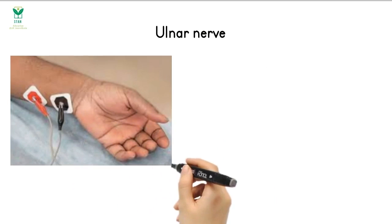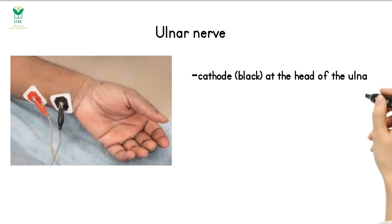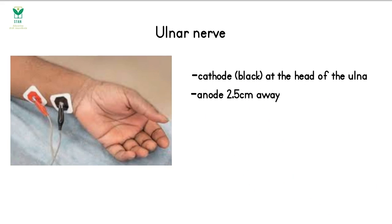For monitoring the neuromuscular junction at the ulnar nerve, first place the cathode, which is the black electrode, distally at the head of the ulna. The nerve is superficial here. Second, place the anode 2.5 centimeters away, proximally, and preferably not in the path of the ulnar nerve.